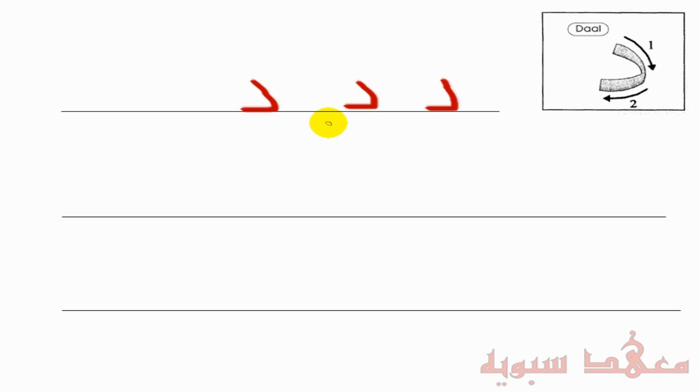Now, the dal being used in the beginning is as follows. And the word that comes after it will not join to the dal. Like the alif, it's separated. Now with the medial form, there's a letter coming, and then there's the dal. And the dal is not joined to the next letter. And once again, in the end, it's the same way. So it can be joined from behind, but nothing can be joined after it. So if we wrote 3 dals, one after the other, in the same word, it would be as follows.